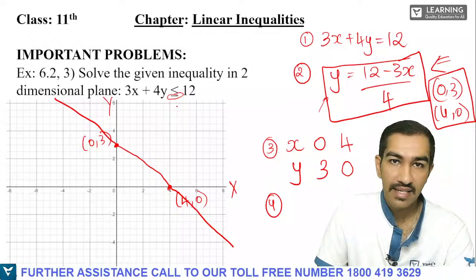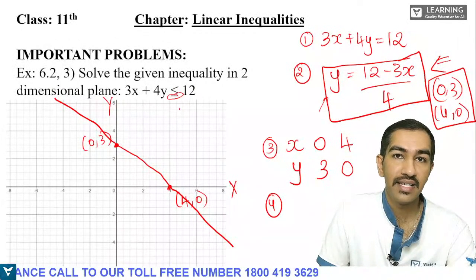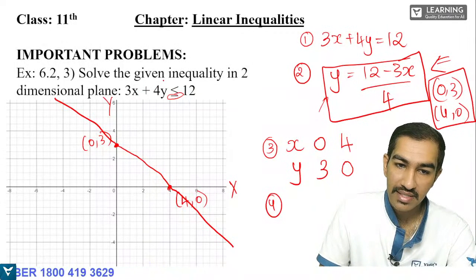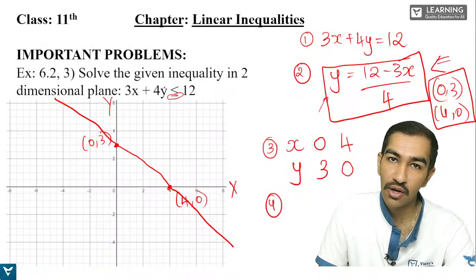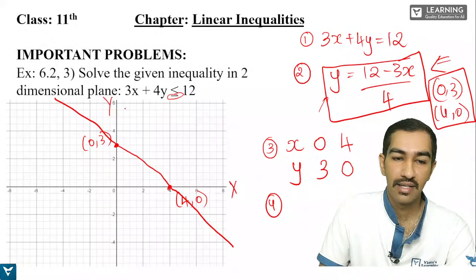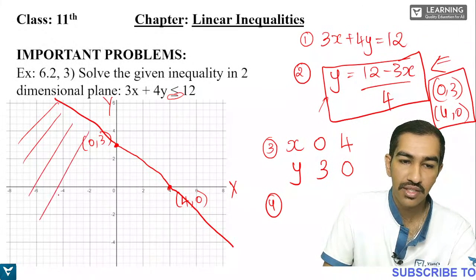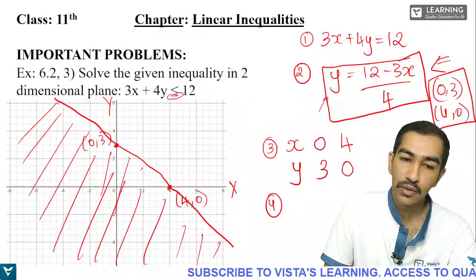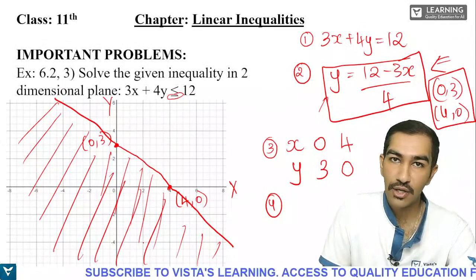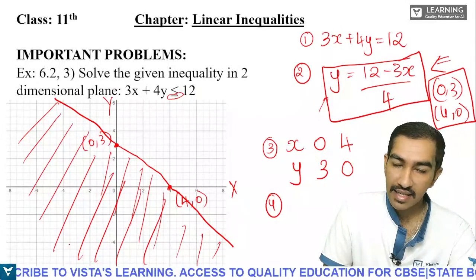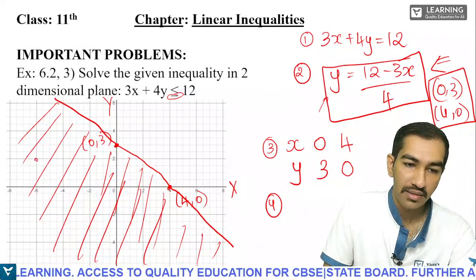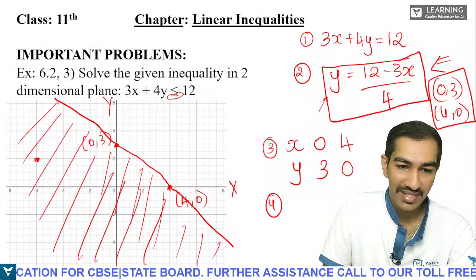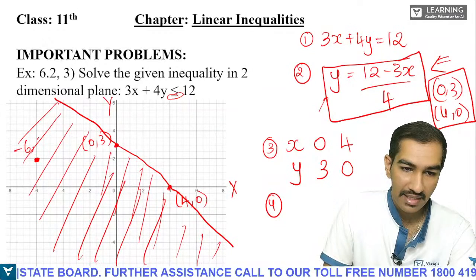Now it is lesser than, right? 3x + 4y is lesser than or equal to 12. So you have to find the values of x and y such that it is always lesser than or equal to 12. So this is the portion which we have to shade, including the line. I have drawn a solid line because there is an equal to. Here any value you can take. Let us take this value here, just some random point. So what is this point, students? This point is nothing but (-6, 2).